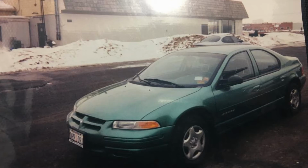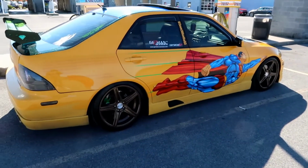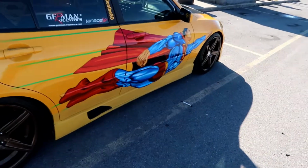But the funny thing was, the Stratus is a car that I could tolerate. But it wasn't my dream car. My dream car has always been the 01 Lexus IS 300, which I currently have right now, which I was not able to get until later, which is a separate story in itself. But this is the car I really wanted, though. I mean, it didn't look like that with the Superman and all that stuff. But I wanted to have that car, but I settled for the Stratus because I didn't have credit, and that was a big issue getting financing. And so the way I looked at the Stratus was the car that I can tolerate and build credit with so that I can eventually get to have this car one day.